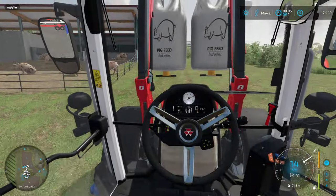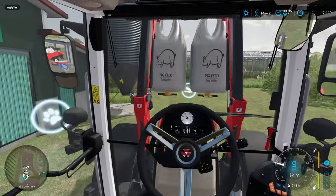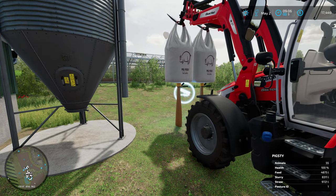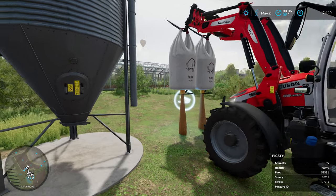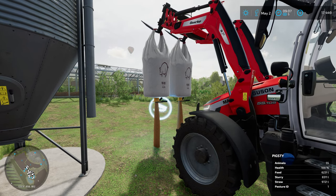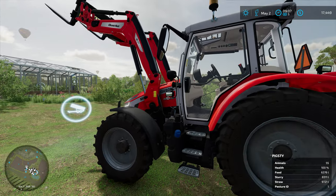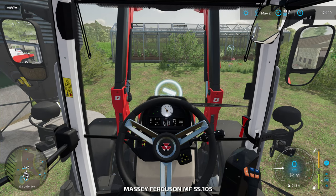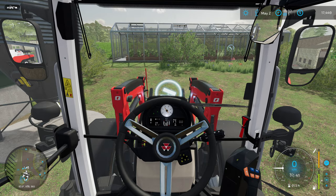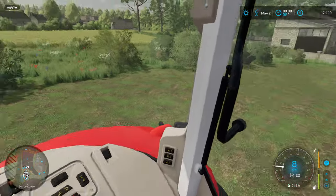All right, and here we are on our return trip. The last two bags of food. Hopefully this will max us out, but like I said, I think it'll probably hold 10,000 liters. I'm shocked if it held less than 10,000, so probably not going to be, but hey, that's not too bad. 6,300 liters of food. I think the pigs will be comfortable for probably at least half a year. But let's get this tractor put away.